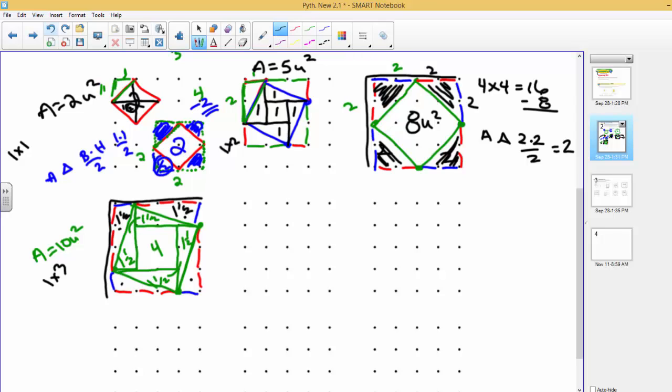So a 1 by 4 will not fit because a 1 by 4 is like this, and then to get the next one, you've got to go off. So a 1 by 3 is the biggest that will fit. Then we've got our 2's. A 2 by 1 is already drawn right here. You've got a 2 by 2, so a 2 by 3 should fit. So 3 by 2, and that will not fit.